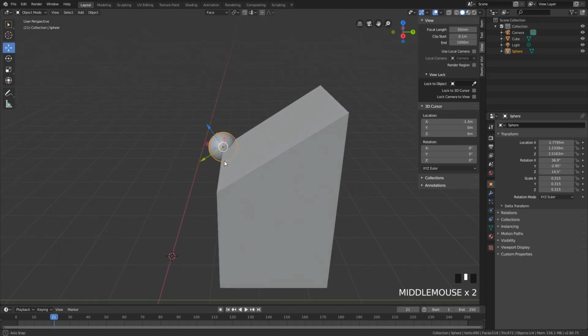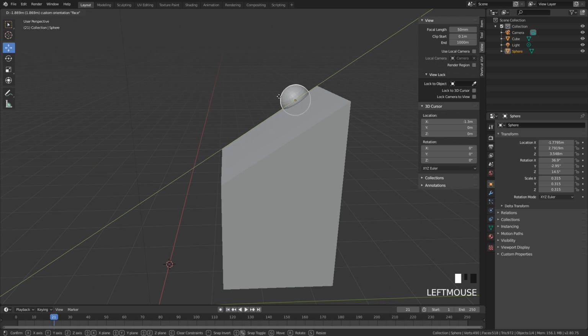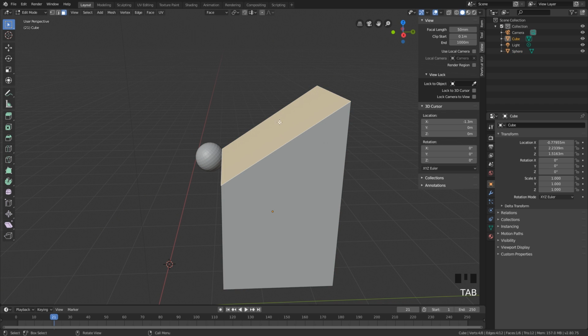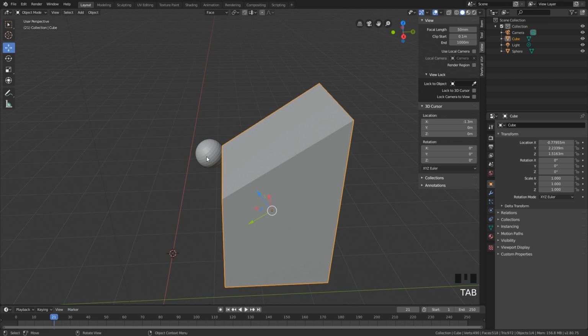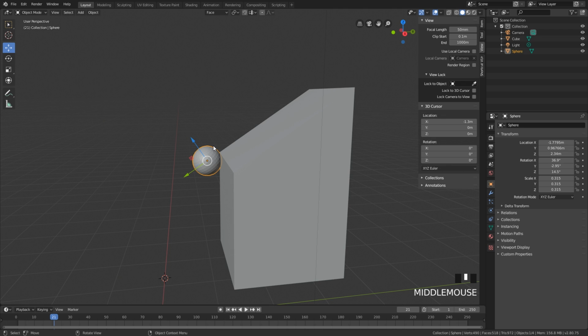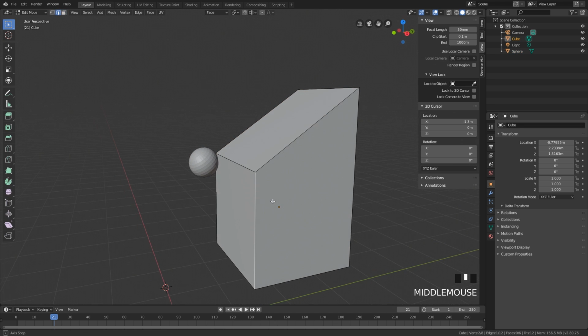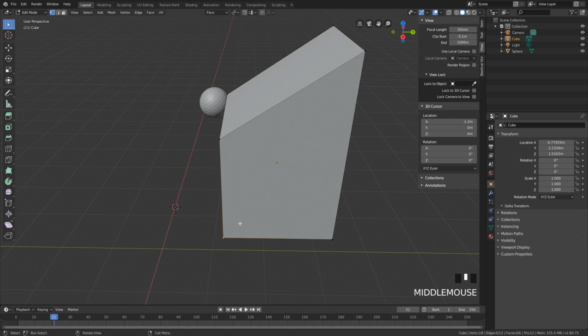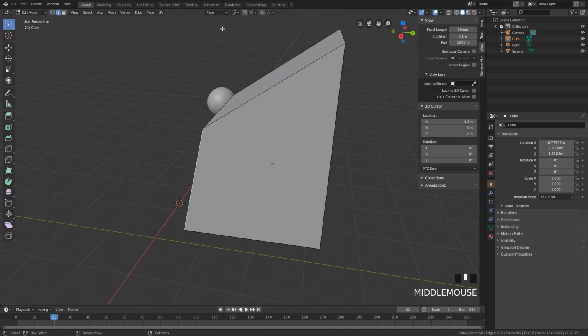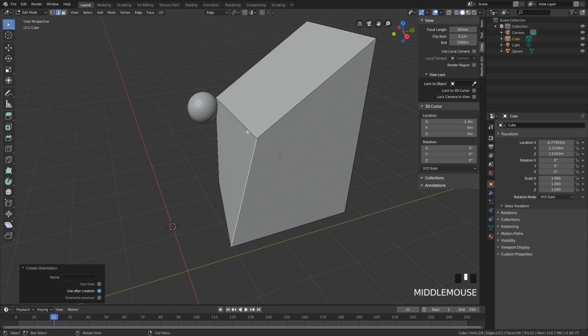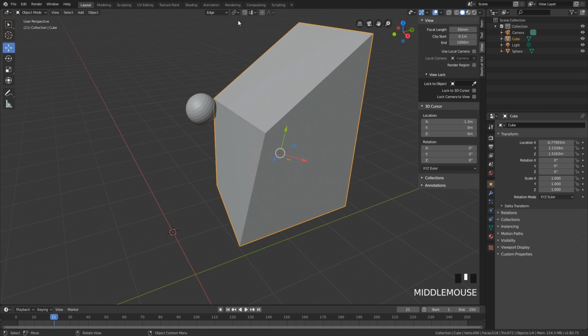So now if we want to move the sphere up based on this exact angle, this is very easy to do. Again, we select the face, then we hit the plus button up here. And then for the object we want to move or rotate or scale around it, we just set this as a new orientation. And the cool thing is you can define multiple of these, so you can store them. So let's say you have multiple objects in the scene, you can store multiple of them, and then you can always switch between these depending on which one you want to modify based on. Really useful stuff. We can delete them by simply hitting the delete button there.